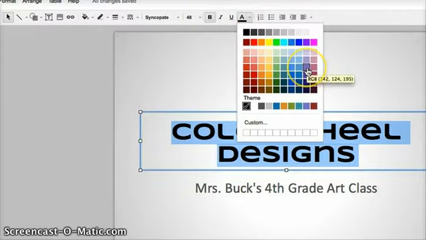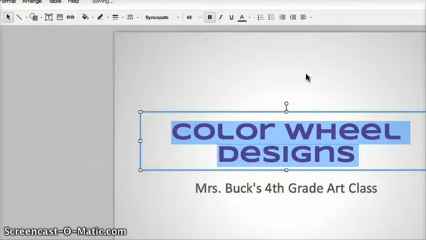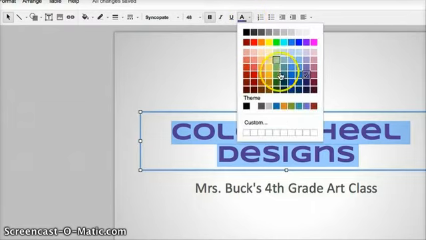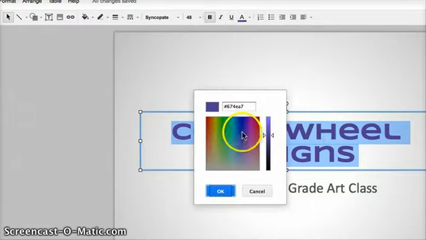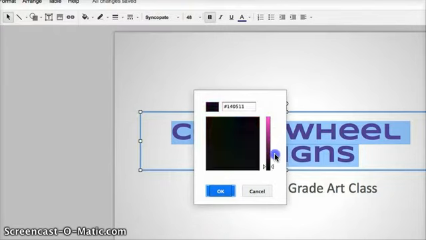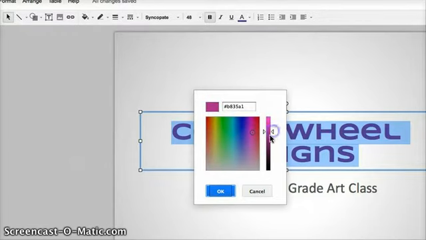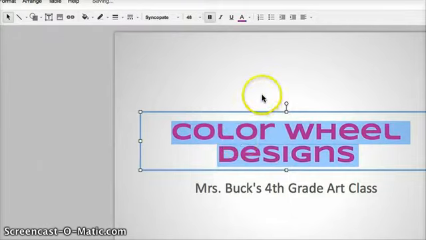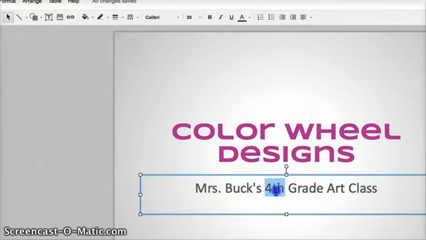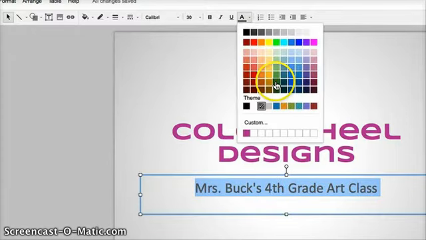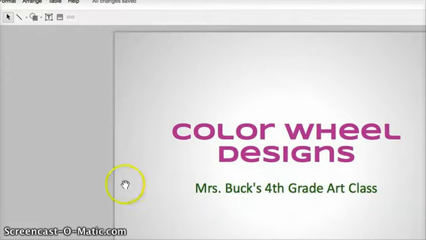We could go with maybe one of my favorites, and I can actually show you how to mix a color because we haven't done that yet. Let's go to custom color, and if we just move this around, we can get any color that's in that little circle. To make it darker, we go down, and lighter, we go up. So every color has that range. Let's just start here. Click OK, and there's our title, and we'll continue down here with a new color in this text box by selecting it, and maybe green, kind of a complement of a red.